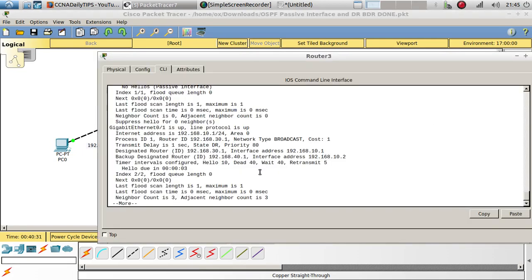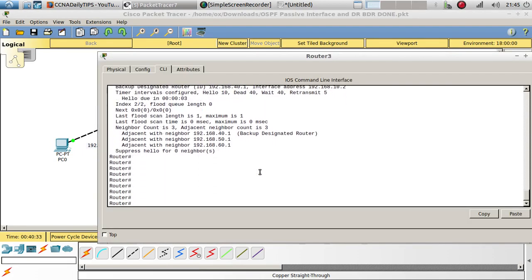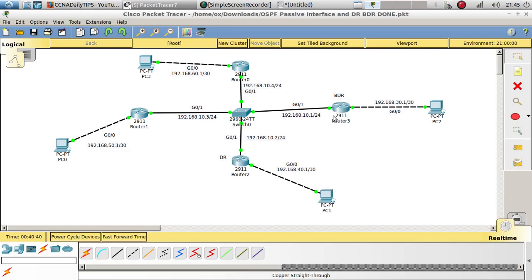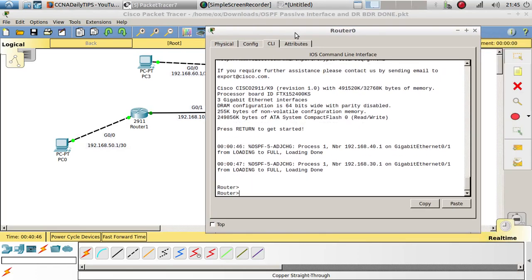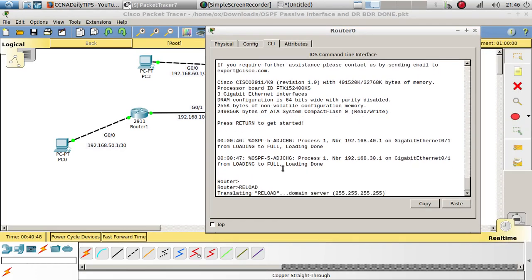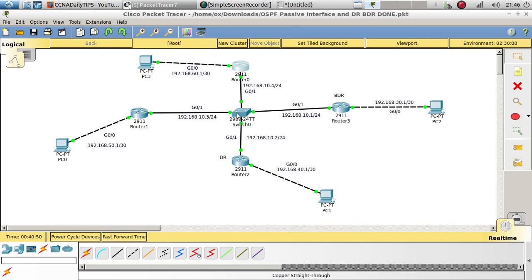What we could do is reload it a little bit faster, because what happened was that since this one went up first, that one became the designated router. So let's go ahead and do it faster. Fast forward.